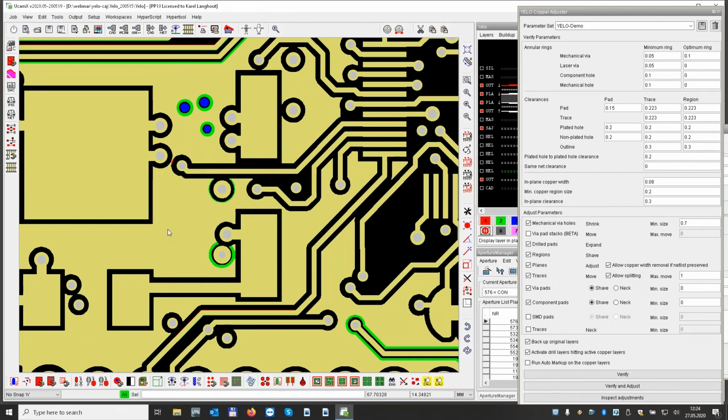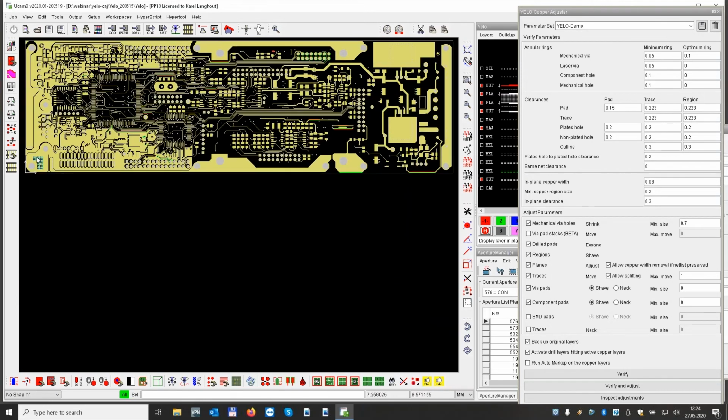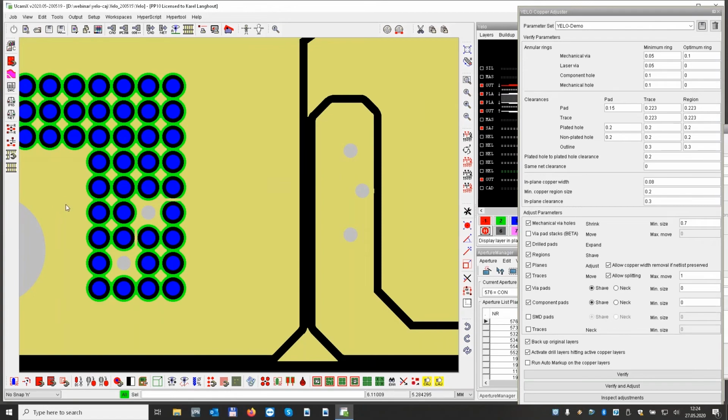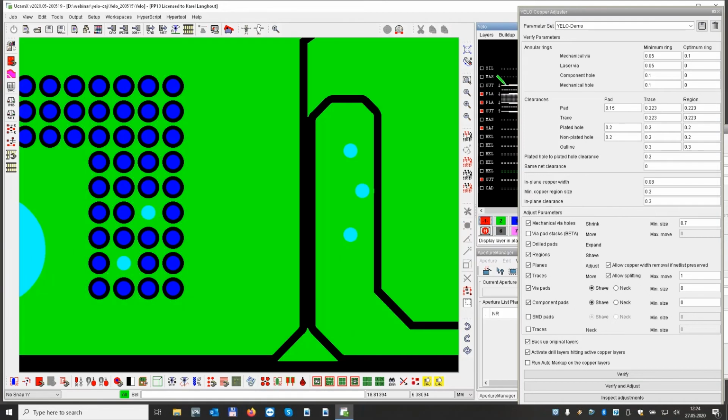Then we are getting to an interesting part of the PCB, because we'll see it over here. You can see the green layer. I will maybe hide the red. This was the original, the green layer. And you see that the clearance around all the pads is not nearly enough. I want to have 0.3, and I think this is about 0.1 or 0.15.